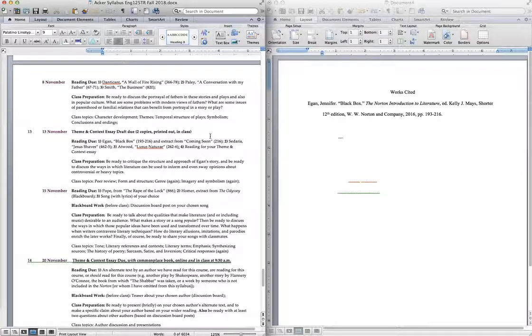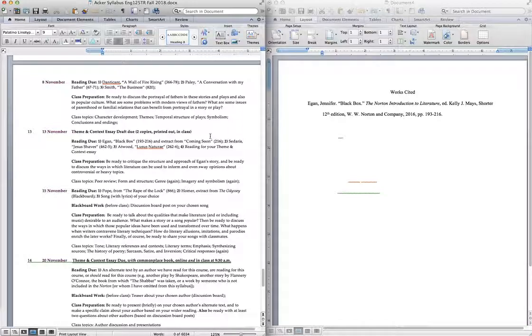On the right side of the screen, I've given you the works cited entry that I would normally give for Jennifer Egan's Black Box. As with any works cited entry, it starts with the author's name, last name first. Then it's followed by the title of the work. In this case, Black Box is a fairly short work, so we've put it in quotation marks. This is followed by the container. In this case, Black Box, the short story, is contained within the Norton Introduction to Literature, which is a much larger volume, about a 2,000-page anthology.